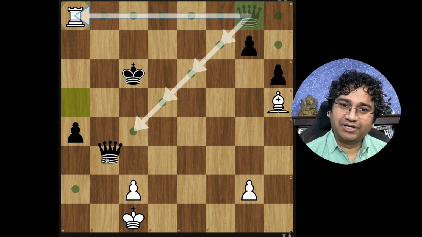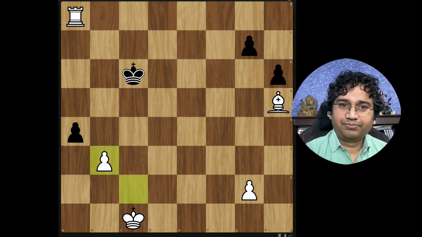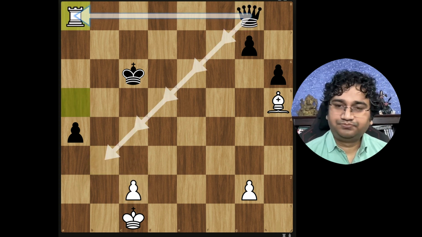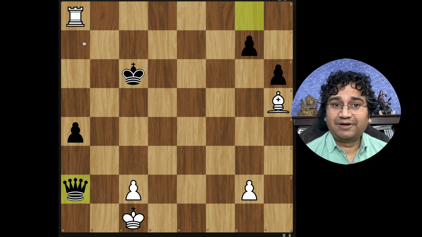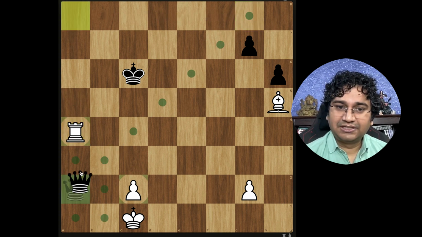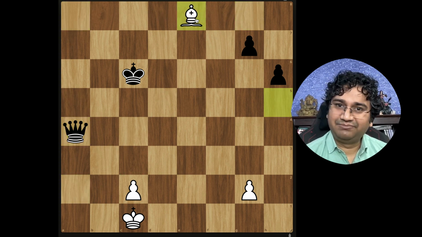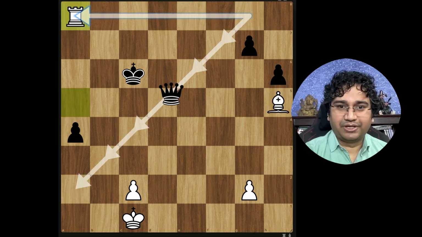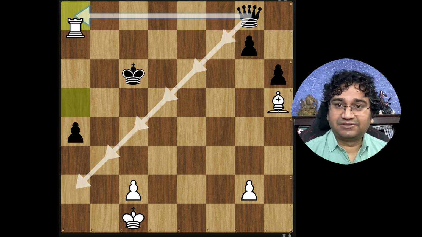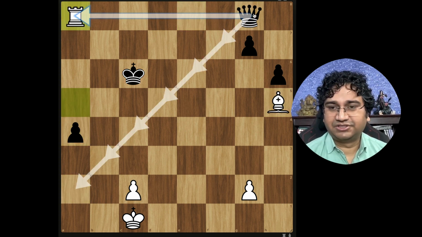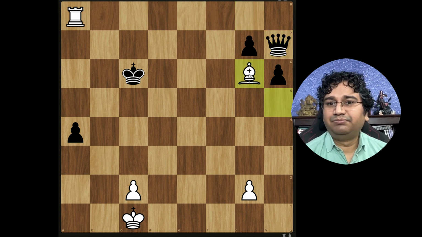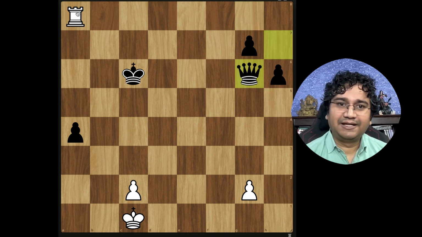Now it cannot go here because then the pawn will take, right? So it cannot go here also. It cannot go here. Why? Because if you take this, again it is the same diagonal, so it cannot go here. So what options does it have? Now we have seen this option does not exist. If it goes here, simply attack, it has to capture and then we win.